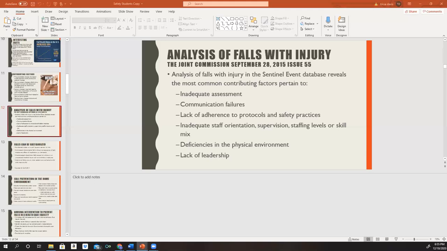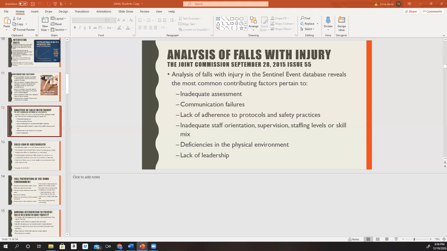And something to think about is sometimes they come in and they're on a lot of these medications that put them at risk for falls, but then maybe they wind up not taking them, or the doctor makes changes, so you would want to do that fall risk assessment again. Or if the doctor adds medicines, maybe they weren't a high fall risk before in the morning, but the doctor did their rounds and they've added two new medicines that put that patient at risk for falling, so you would want to redo that assessment.